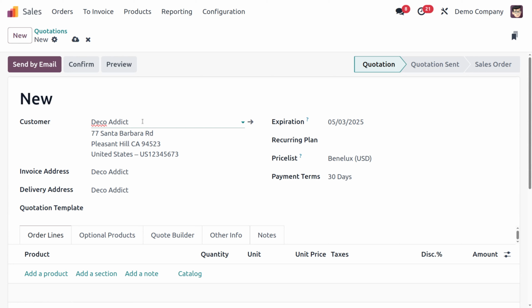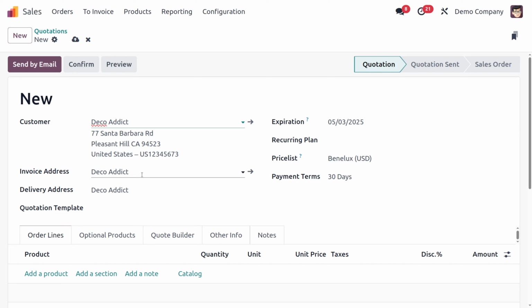If the customer information is already in the database, the invoice address and delivery address fields are auto-populated with the saved information, based on the data from that customer's contact record. So you can see this is auto-populated from our customer contact record.